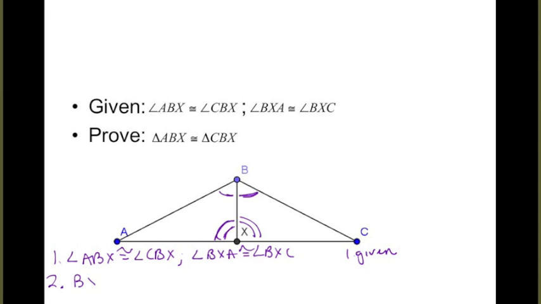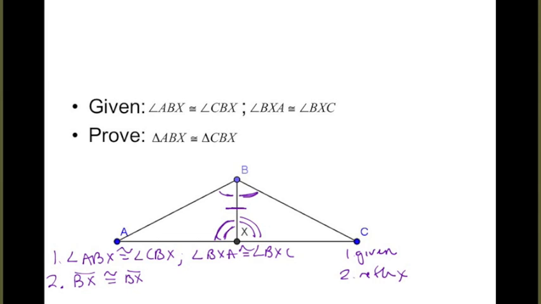BX is congruent to BX by reflexive. And the way we can know that is that that side is in both of the triangles. It's what they share. And the way we know to keep the letters the same way, instead of BX and XB, is because this is a folding. If I fold those 2 triangles closed, they'll land on top of each other. So I'll mark that side as being the same now.